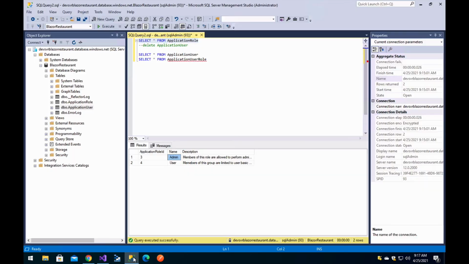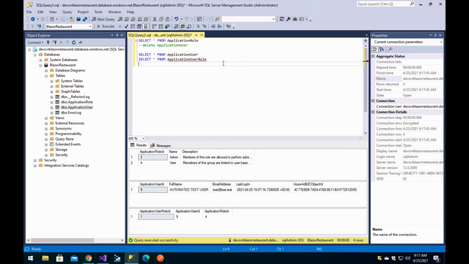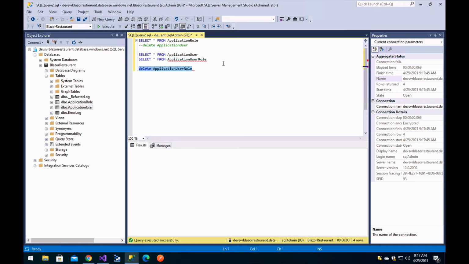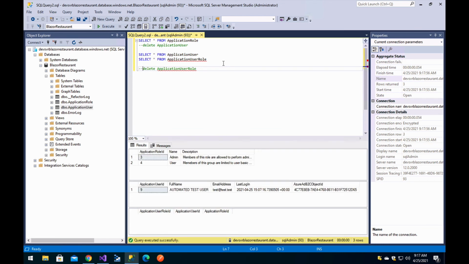So then I tested the changes and everything was in here. So I'll delete this application user role, right? Well, yeah, the data from the table.